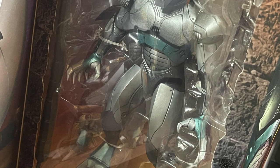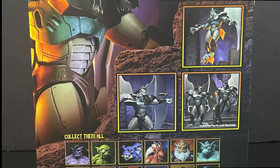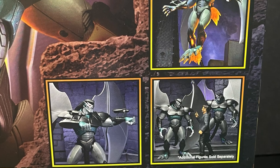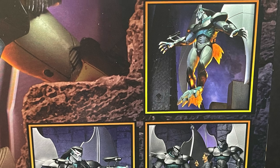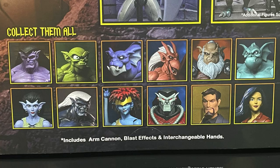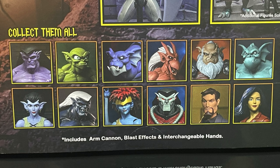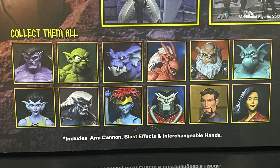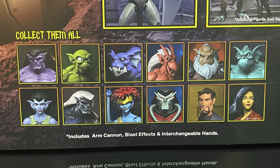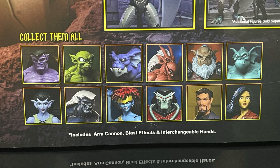If you're in the store you can check it out and make sure all the parts and pieces are there. There's a nice paint job, and on the back side you get to see the figure, some nice photos, and a little write-up — overall very well done, really shows off what you're getting. I do wish they'd change up the bio from time to time. You get to see all the characters released so far, including the more human characters: Xanatos, Elisa Maza, Cold Stone, and teased characters like Macbeth.